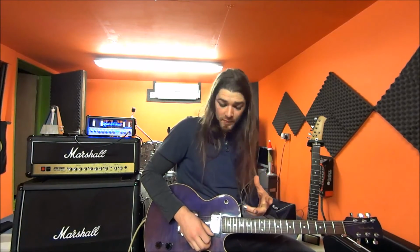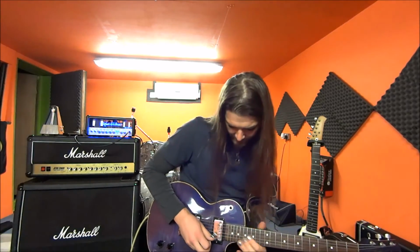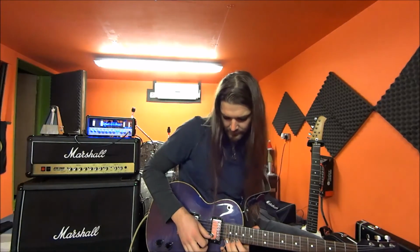We then change position again. This time you can think of the G major scale, but starting with a G note on the B string. So fret number 20 is your G, your root note. And we can play 5 notes through the scale before we kind of run out of space. So they're the notes we're going to use in this little phrase.